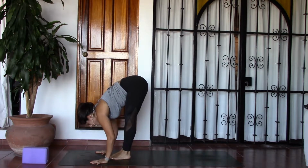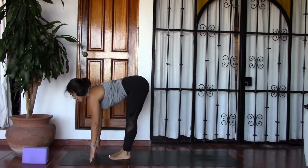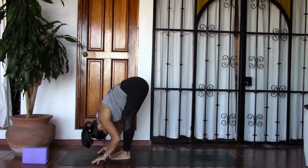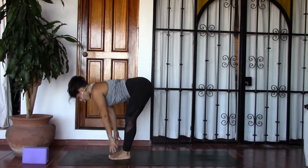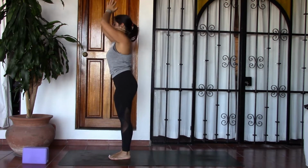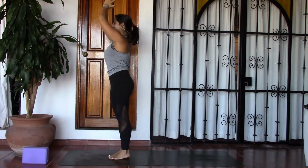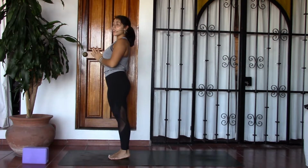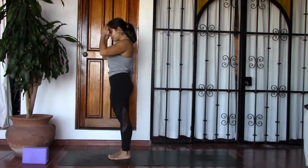When you get there, inhale, lift halfway, lengthen the spine. Exhale, fold forward. Inhale, come all the way up to stand, arms rise. Exhale, hands into heart center. We'll take a variation of Surya Namaskar B.